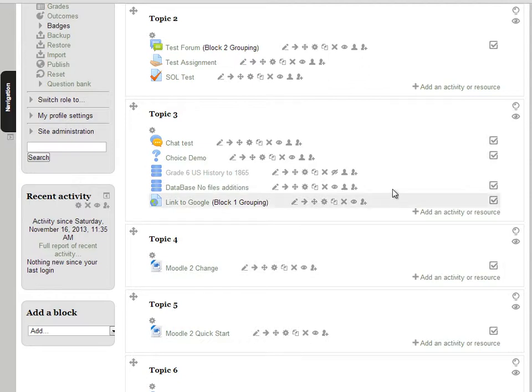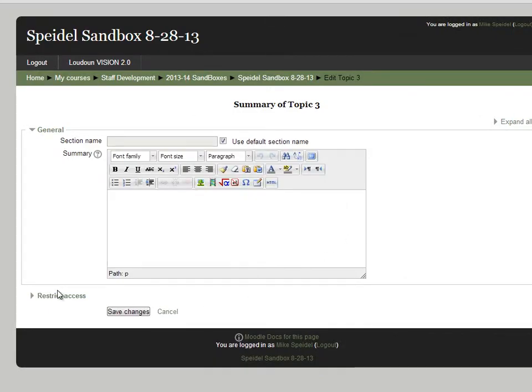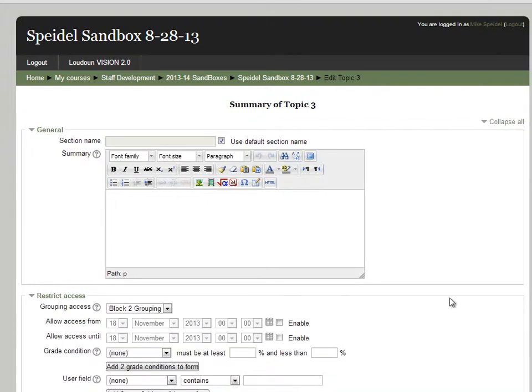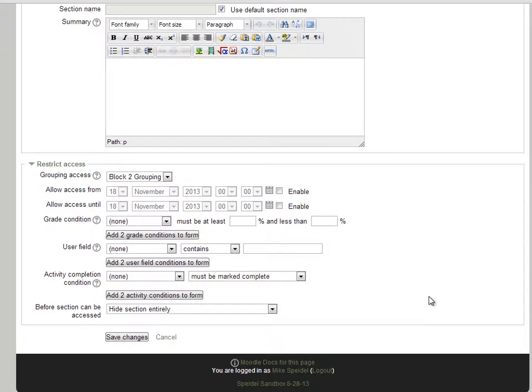So let's say I want to set completion tracking for topic 3 based on the score of this SOL test. All I have to do is click on the little gear in the topic, and you'll see I can restrict access. If I click restrict access, I can restrict access on an activity completion condition, and it gives me some choices.